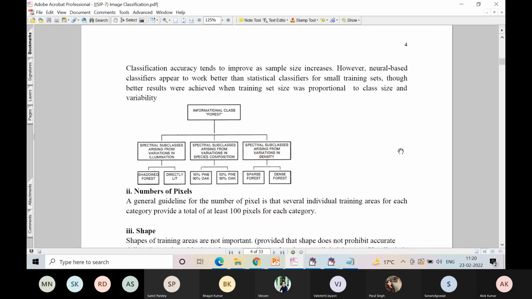It never happens in that way. For the accuracy of the classification, for a better result, we need to know what type of variation exists in our study area. What type of plants are there? What type of vegetation is there? Is there any variation?